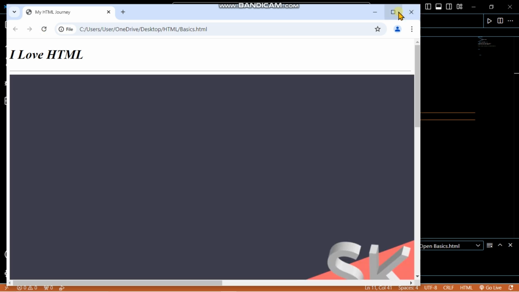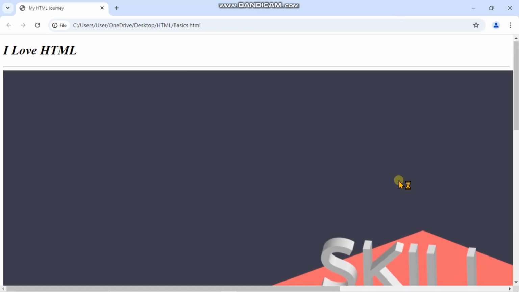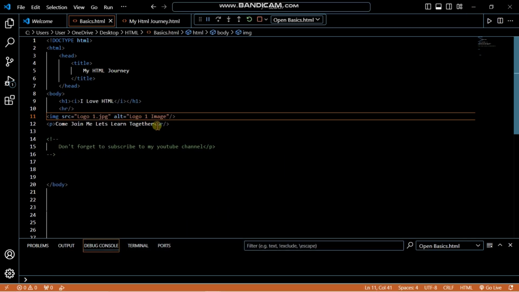Alright, so you can see that the size of the image is too large. So now let's edit the height and width of the image. First off, let's specify the width. Alright, so it's also an attribute, so you just type width and you select the number of pixels you want for the width. You do the same for the height, select the number of pixels. Alright, so now let's save it and run it.